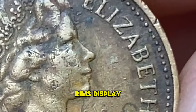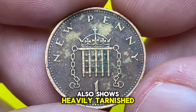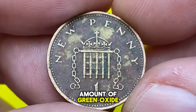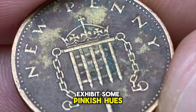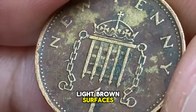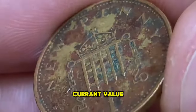Despite all the massive tarnish, design elements are sharply struck and surfaces display minimum wear. A few contact marks catch the eye on the throat area. Rims display numerous nicks and dents. The reverse side of the coin also shows heavily tarnished surfaces. We even see a significant amount of green oxide layers inside the cells of the portcullis.